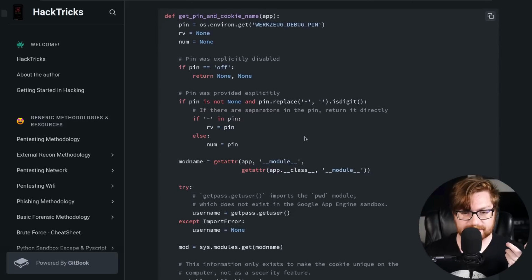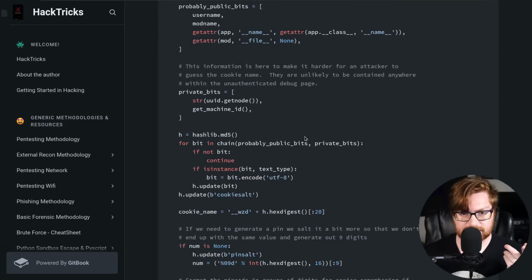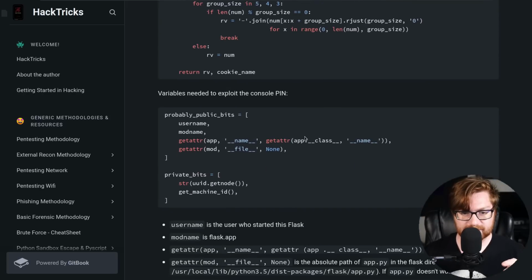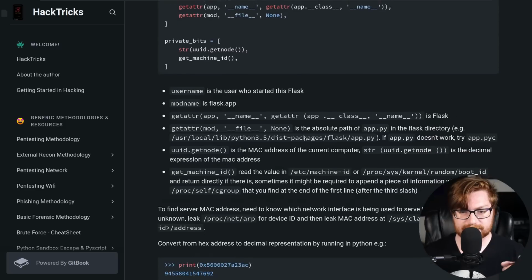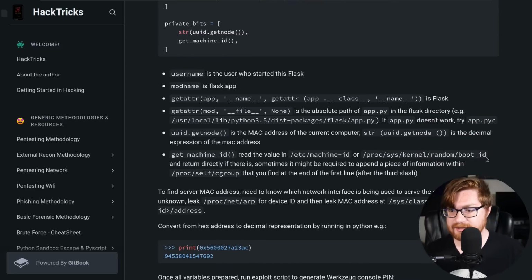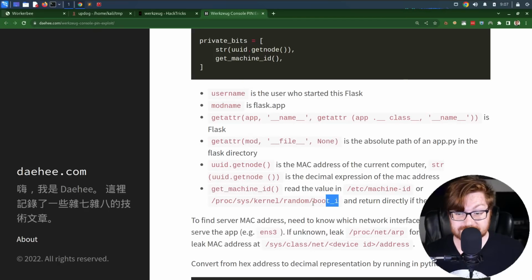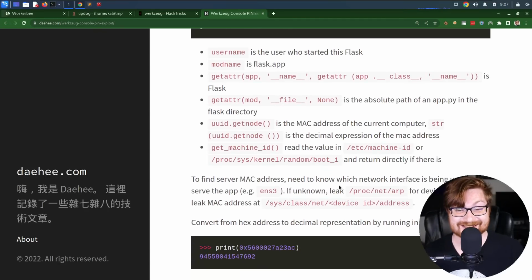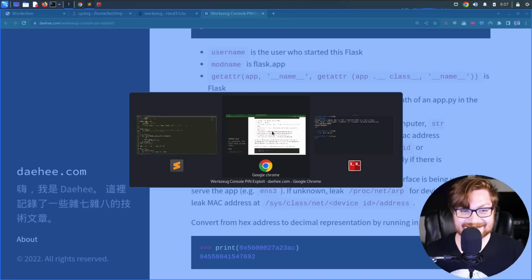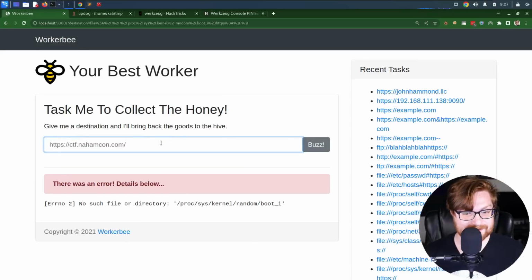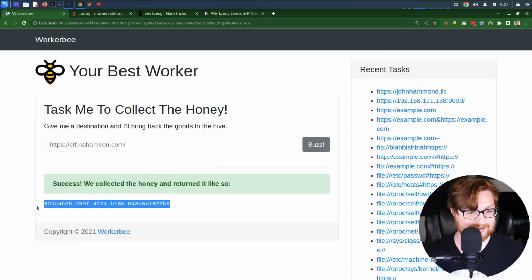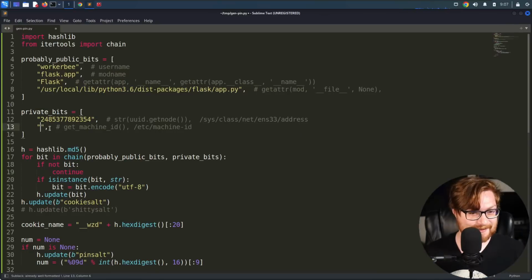They basically have this same setup here. What do they do about the machine ID though? Okay, they define this a little bit more. Boot I. It needs to be boot ID. Are you kidding me? Okay, it's just missing that last letter there. I mean, you know what? Can't fault them. Let me do that again. Boot ID. Makes sense. Okay, now we have this. Let's slap that in there.